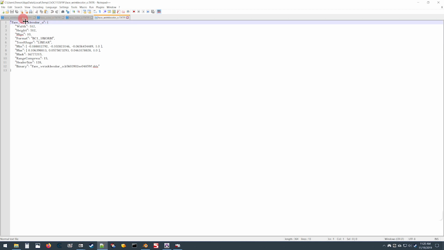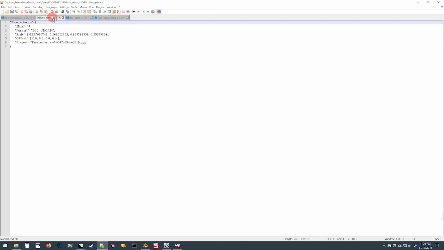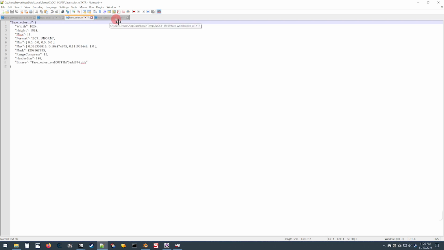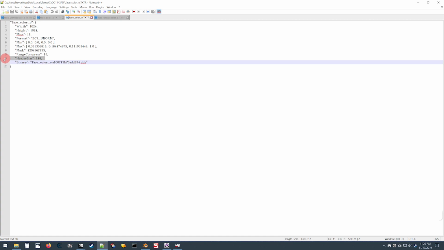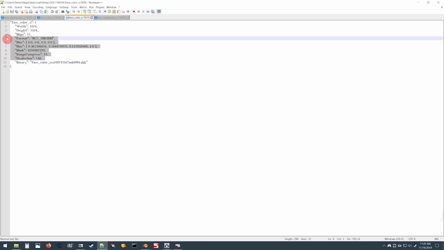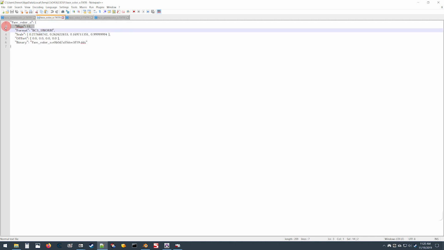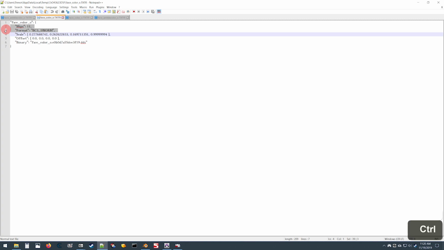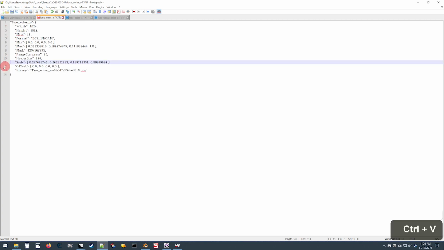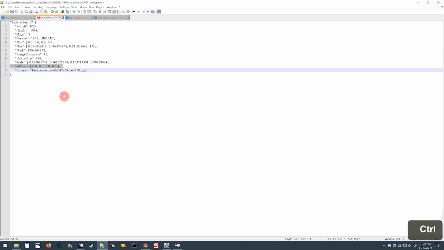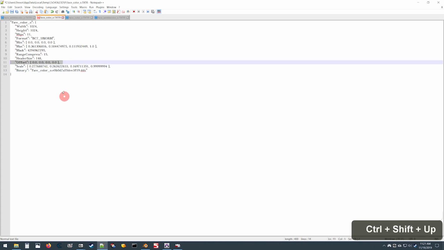So these two are the ones we're working on. These are the reference files from the 2K20 base player. So first, go into face color, select everything from the line with header size all the way up to width, copy it, select the lines that say MIPS and format, paste over. Highlight the line that says offset, hit Control Shift up arrow to switch that line with the line that says scale, so the offset line is now first.